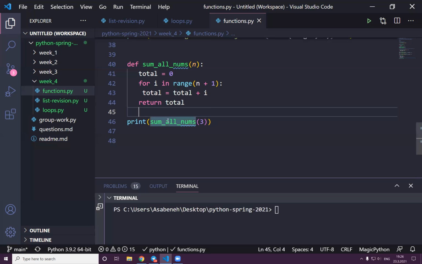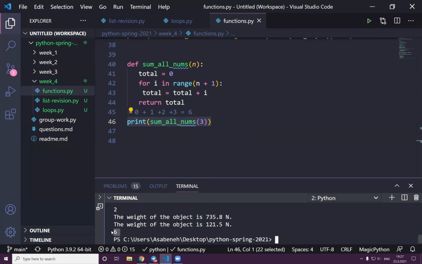Okay, let me show you then. 0 plus 1 plus 2 plus 3 is equal to, I think it's 6. According to my calculation, 6. But let's also check what our function gives us. Yeah, 6.